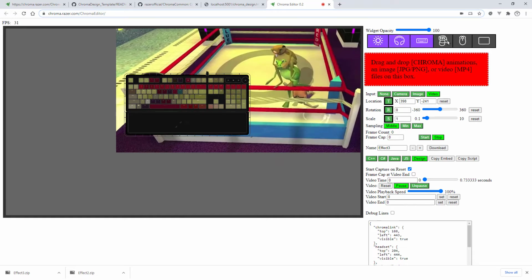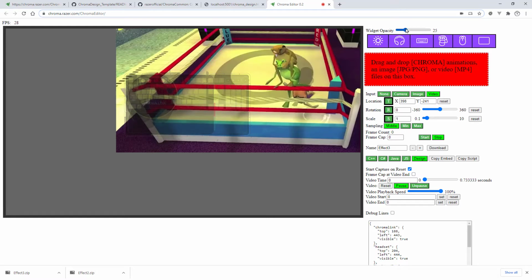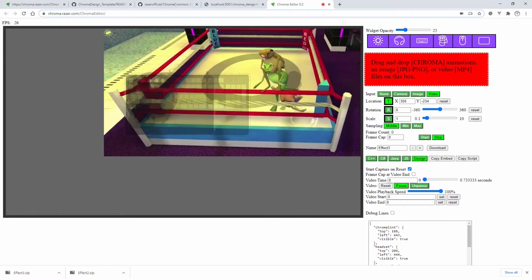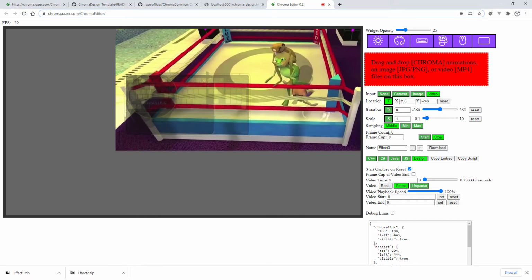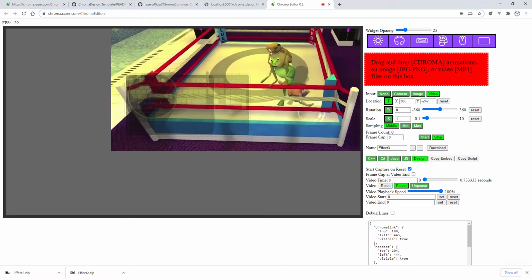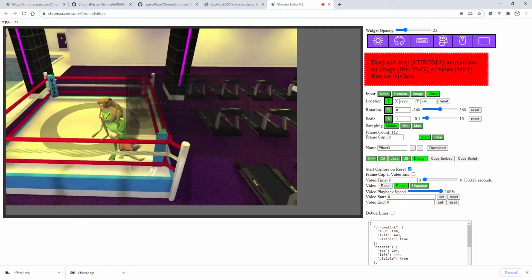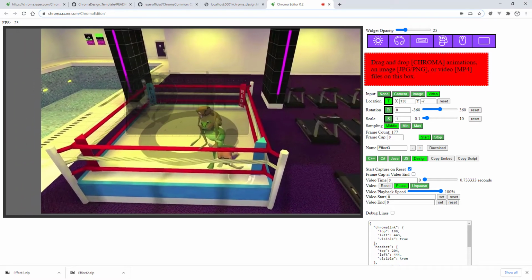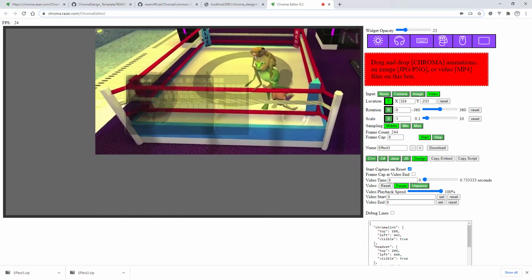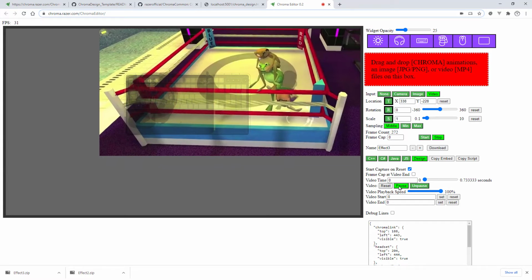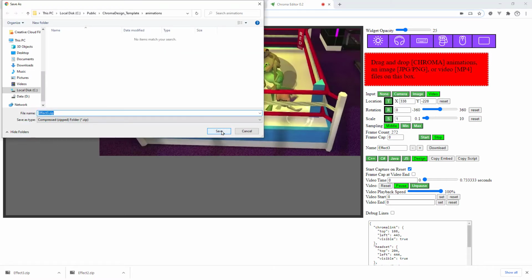Turn everything back on. Okay. Here we go. Put it right there. Right. Okay. F2 to record. Follow the path of the ropes. And right about there. Okay, and I can name this afterwards. It's fine. But it remembers the name. So that's good. Alright, Effect 3, download, this time with all the animations in there.